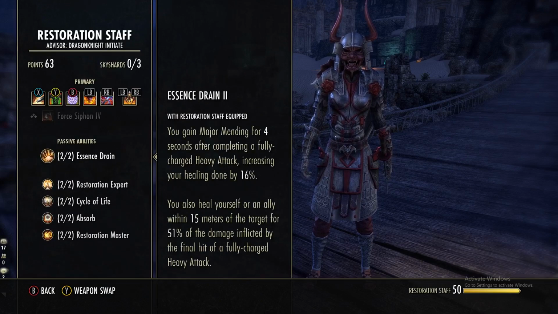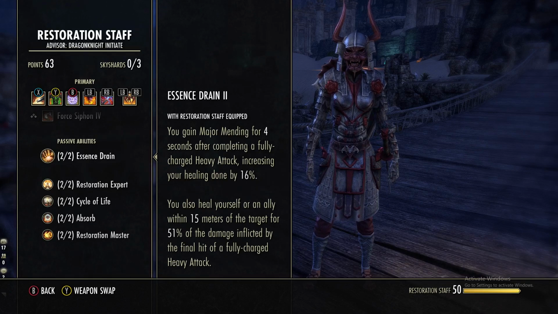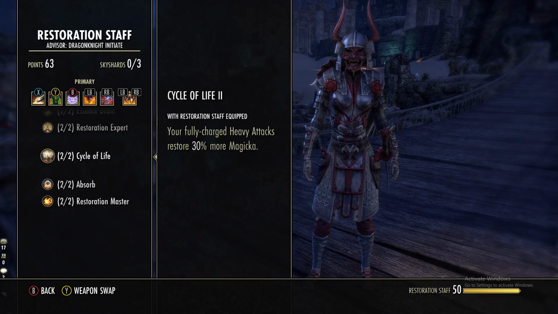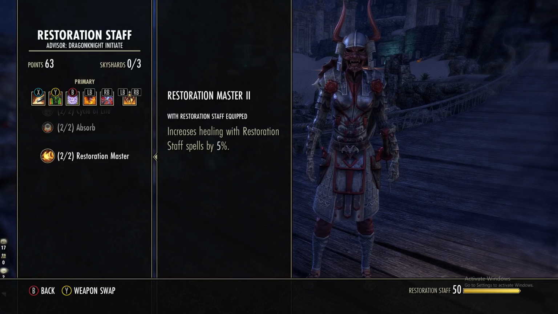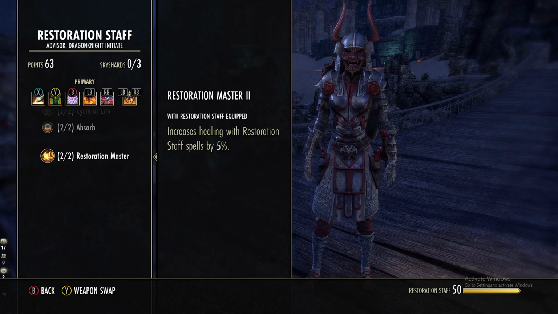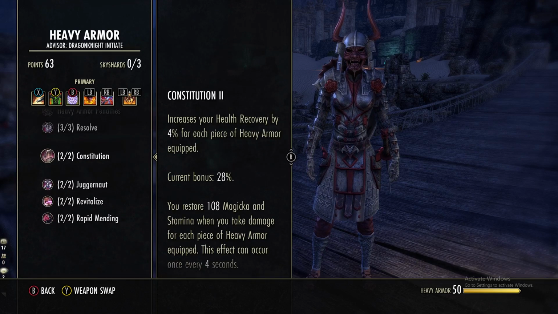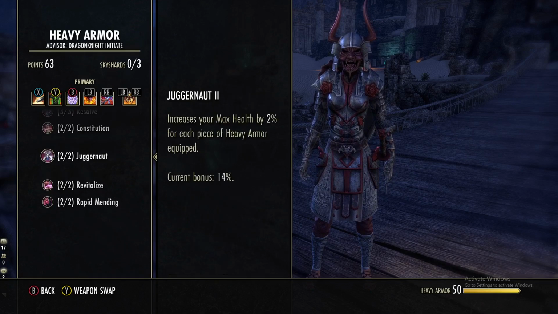In the Restoration tree, I've never really needed to heavy attack to get magicka back, but if you do, you can end up getting a lot more healing done. Cycle of Life would also help you get more magicka back on your heavy attacks. And then Restoration Master will just help you heal even further with Restoration Staff spells. Since we are full heavy, you are going to want to get every single passive in the heavy line tree. This will give us even more resistances, this will give us health recovery and restore resources when we take damage.